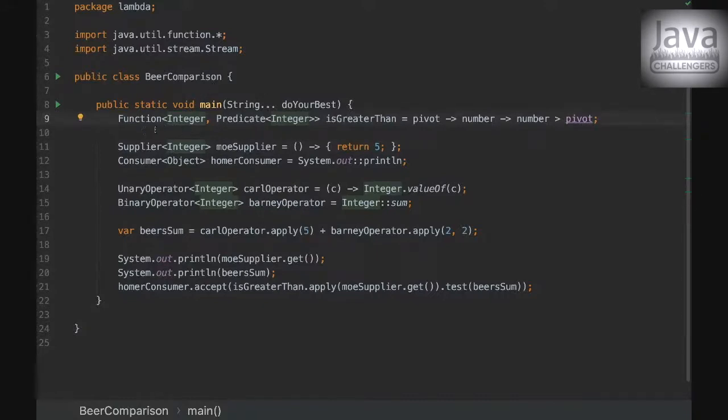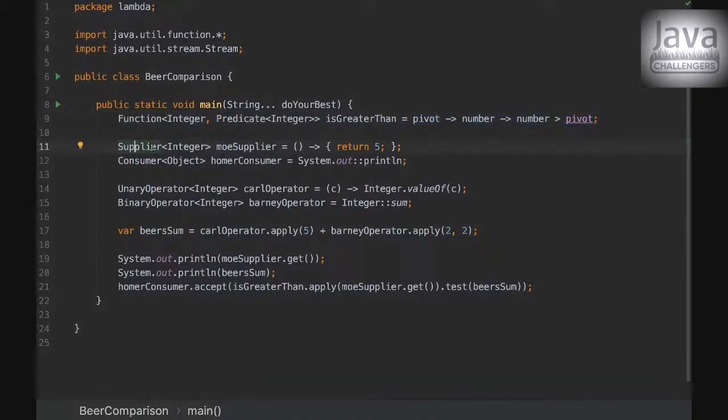And as you can see here, we have a function on the generic type. We have Integer, Predicate with an Integer. And then we are using two lambdas here. So one lambda for the first function, and then another lambda for the predicate here. I know this is a bit complex. This might take some time until you absorb this concept, but what I can suggest to you is to try out these codes so it can become more clear.